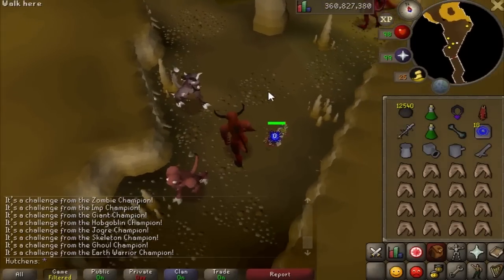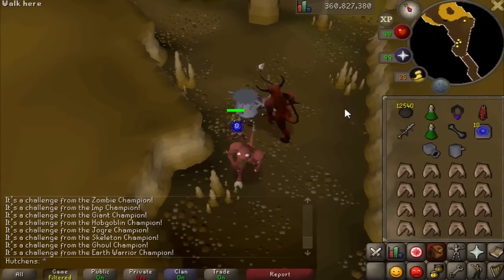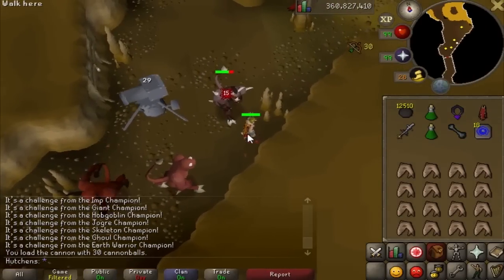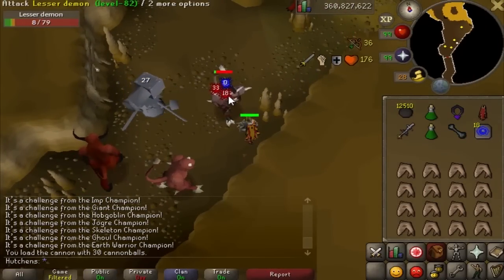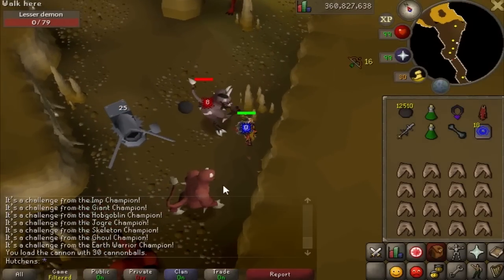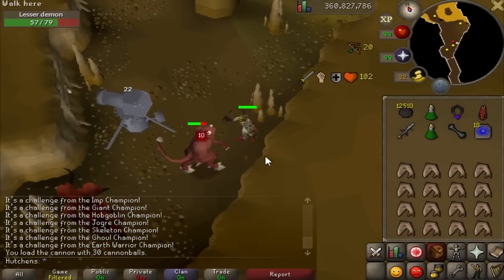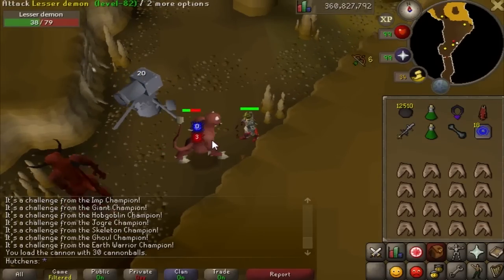I actually came here earlier and found a decent cannon placement. This unfortunately isn't multi-combat, so you can't just hit all of them at once. And there's nowhere to really safe spot because of this demon over here. So basically what you're going to want to do is come right over here, and it's going to allow the cannon to double hit this spawn right here. If they're coming from this way, as well as if they're coming from this way, it should be a double hit right here. As long as you're double hitting, you're getting more DPS, and it's actually going to be faster and save you a lot of time.